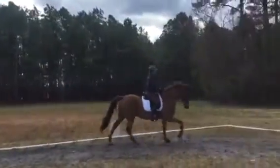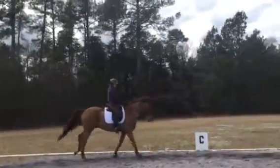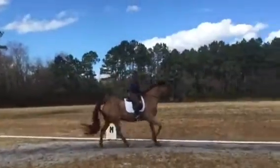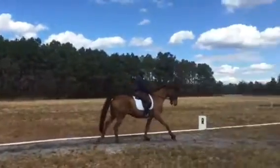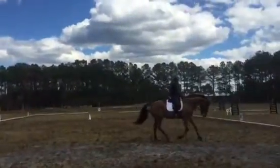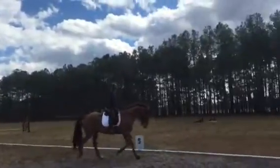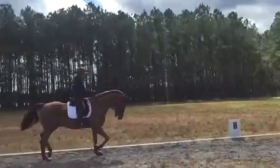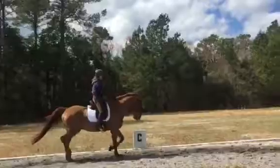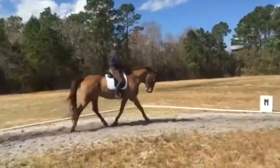Shorten your reins again. Good. Kick him up. Kick him up. Good. And then to trot. Keep trotting. Trot forward. Don't let your reins get too long. Yep. Pick him up. Good.